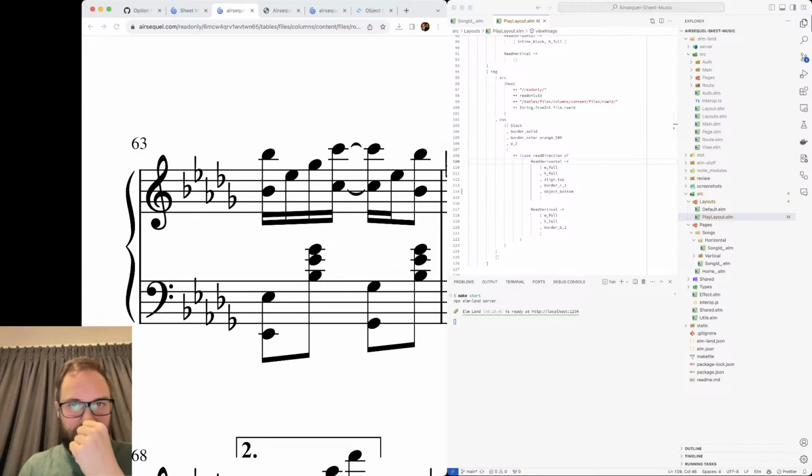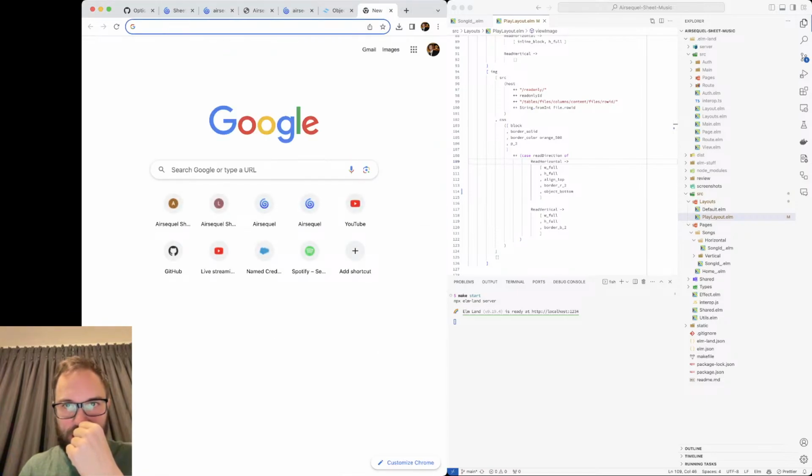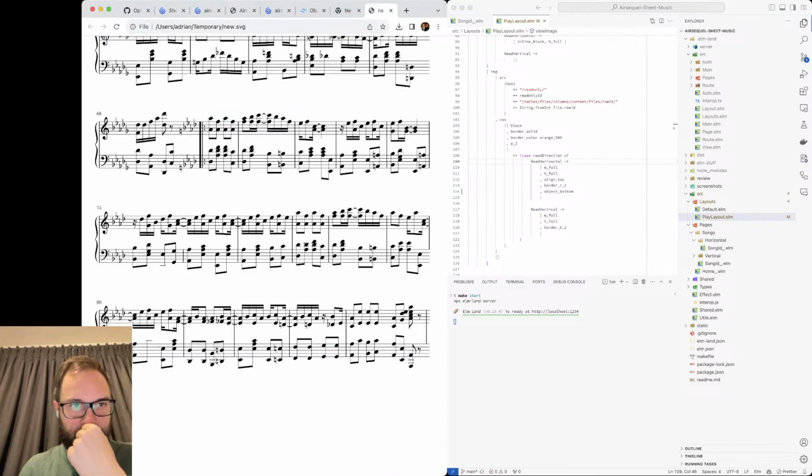Okay, so I cropped the SVG. I'll just show you here real quick. So I just cut off some stuff at the top. Now we can add this as the last page. Actually, let me crop it a little bit more. This doesn't really look like this.